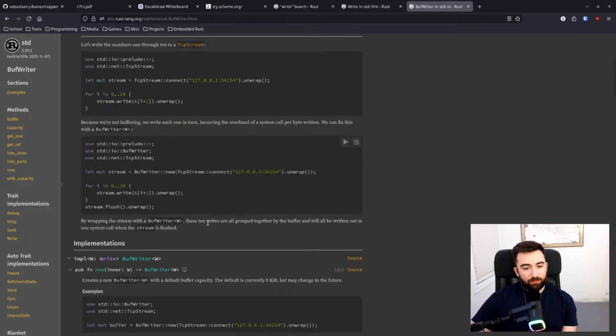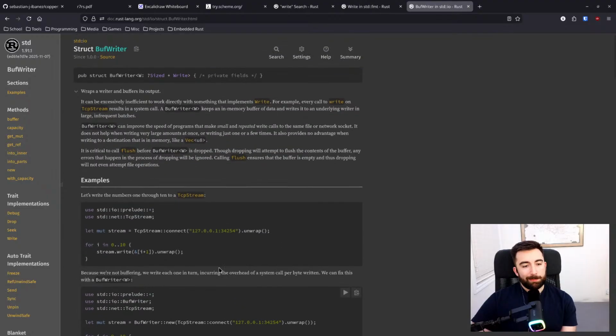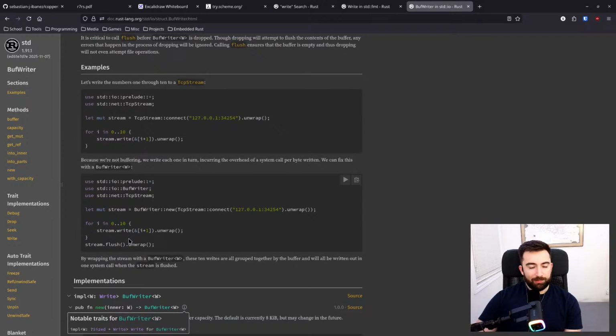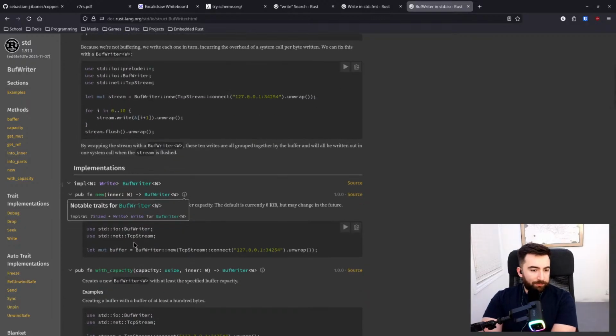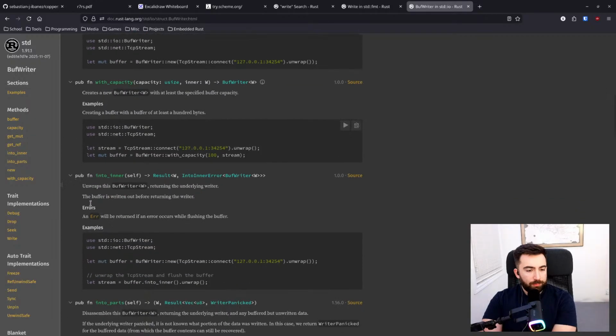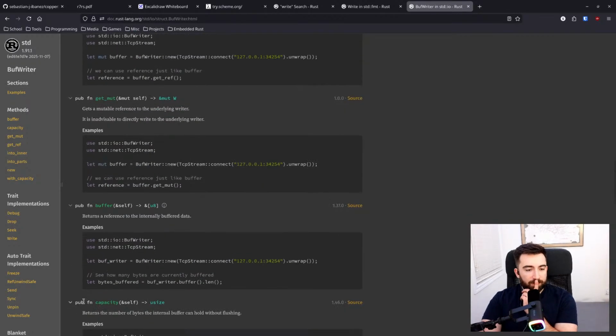These 10 are all grouped together by the buffer and will all be written out in one system call when the stream is flushed. Yeah. Interesting.